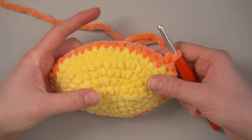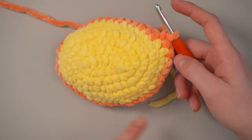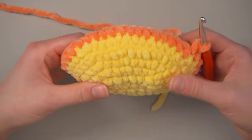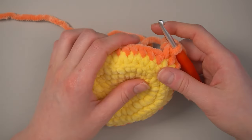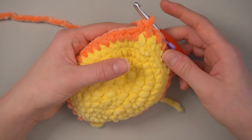And so for round seven through 11, so that's five rounds total, we are just gonna single crochet all the way around. So single crochet 40 each time. I am going to do this part off screen and I will meet you back once I have five rounds done. So we should be at round 11. Okay, I will be right back.